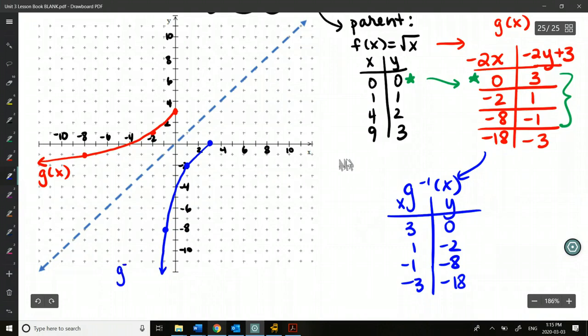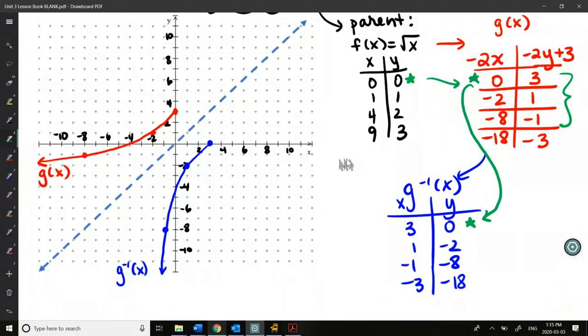Okay, and then we're going to label this g inverse of x. And I'm also just taking note, this point is the starting point of the inverse function. So 0, 3 is the starting point of the original function, and 3, 0 will be the starting point of the inverse function, this point right here. Make sure your two functions have those starting points. There's no arrows on those ends. It's just arrows off the opposite ends.